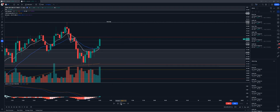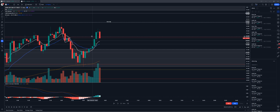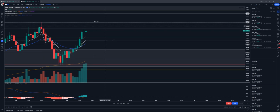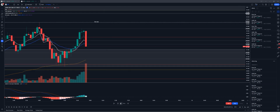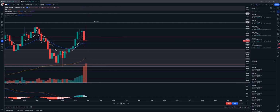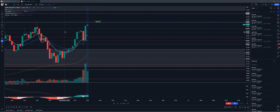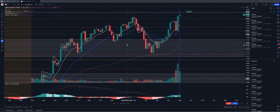So that was a really good trade opportunity that I did not take, but I got some messages from people who took that. I think there was one more buy signal. So there's a buy signal here, which we did move up off that buy signal. And we did end up hitting this level of resistance right here, which you can see was from this candle. But that's really not the best signal. We do end up pulling back, which would have stopped most people out if your stop was a close below the 9 or any of these. And then ultimately we end up rallying up in the end. So essentially it was still a positive signal, but that one was pretty risky, and I think most would have gotten stopped out. But otherwise, yeah, pretty trendy day.